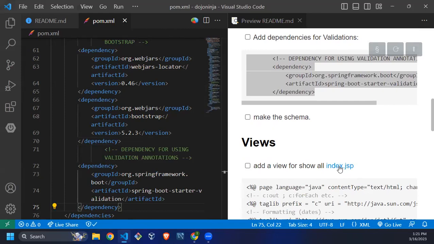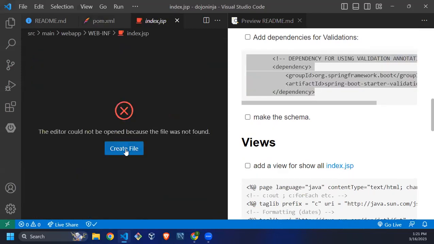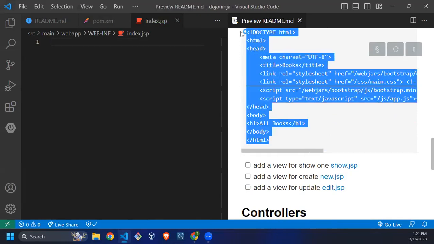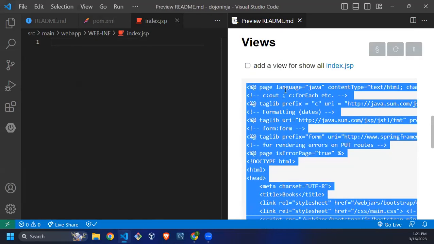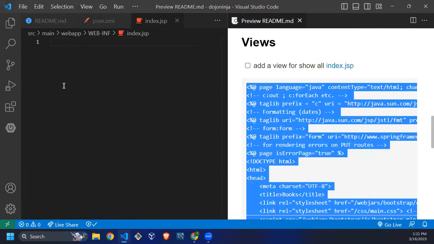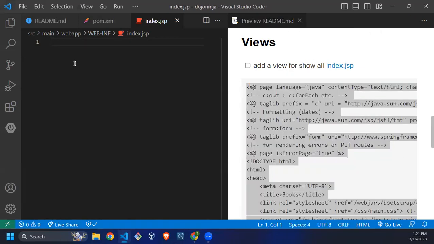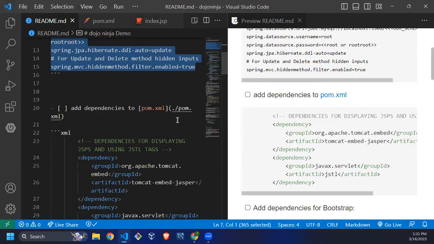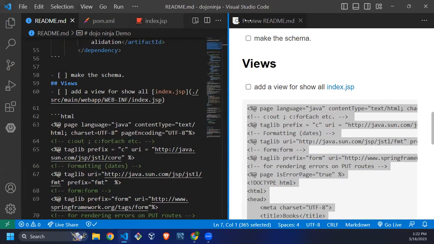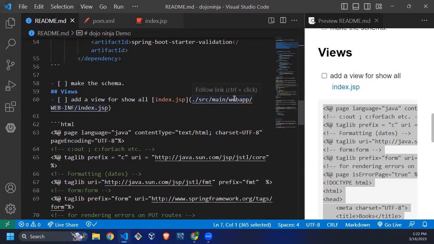I need my index. Oh, come on, copy. How did you create the index so fast? So in my README, I have index.jsp, and you know what?